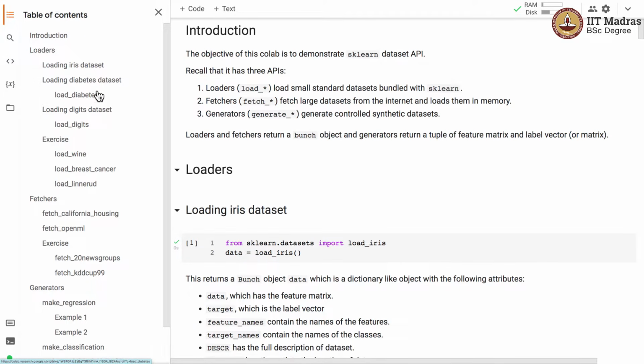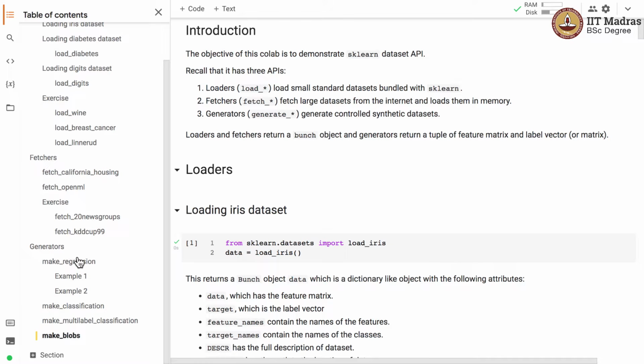So for example, this load diabetes and load digits, we will partially demonstrate these loaders, and some part will be left to you as an exercise. And these are guided exercises where we have given instructions and you are required to write maybe a one-line code based on the instructions provided in the exercise. We will follow the same pattern in fetchers as well as in generators.